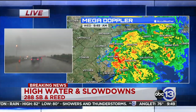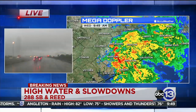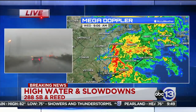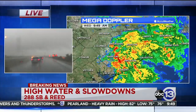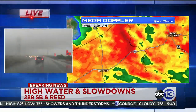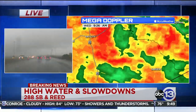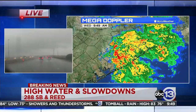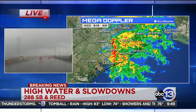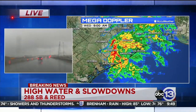And we were thinking maybe we might see something similar to that here at the 610 interchange with 288 north and southbound. Again, we haven't really had a good chance to go past there in the last couple of hours, so we're going to come up on that and see what we see. But other than that, the accidents and, of course, the lanes being blocked off, just go very slow and give yourself a lot of extra time this morning. I know we say that every time it rains, but there is a reason, and we've been showing you those reasons throughout the morning, Tom.